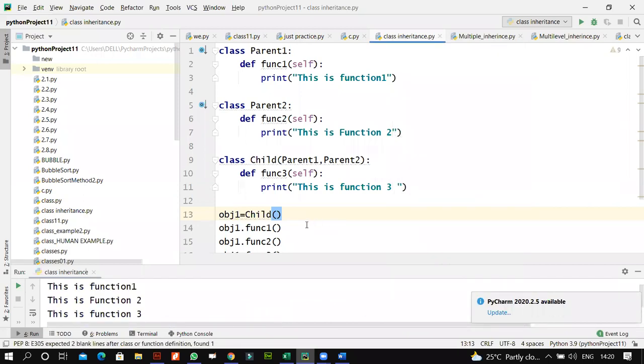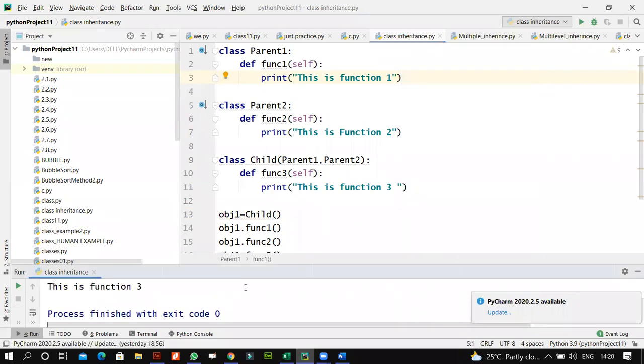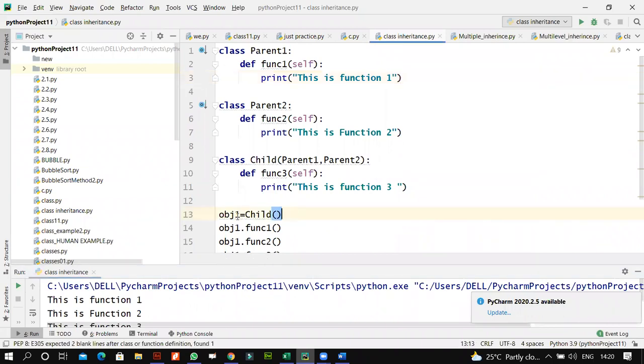So why am I getting this is function 1, function 2? The reason why I'm getting is because I made an object which obviously has child. And now over here we have a child that has the properties of both the parents. Very simple concept. This is why we call it multiple inheritance, because you can have a class that can inherit even 5 to 6 or even 10 different classes के properties.